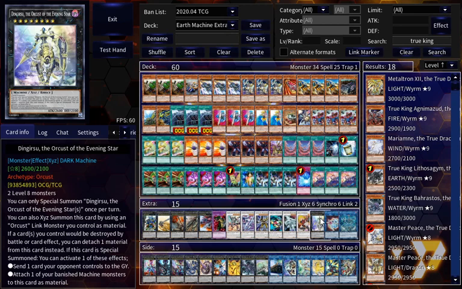There's Ding, I think is the best rank 8 option for the deck. Just either a free non-targeting bounce, well, non-targeting Send to Grave, or you can attach a used up Jet Synchron or Tunneler's material to be able to use again.